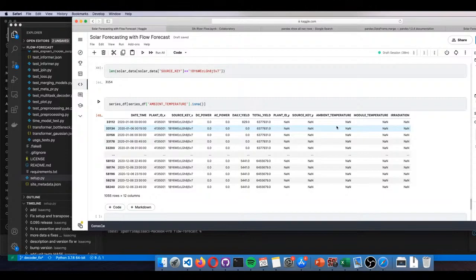Some of these are back to back, it looks like. Okay, let's try something. So it's about 1,055 rows in total.